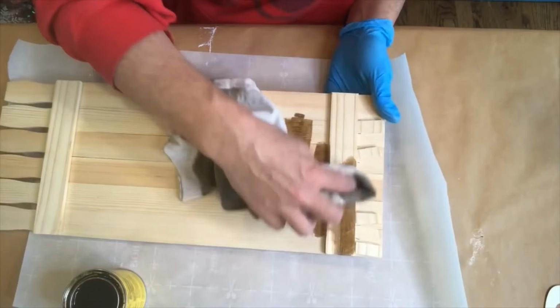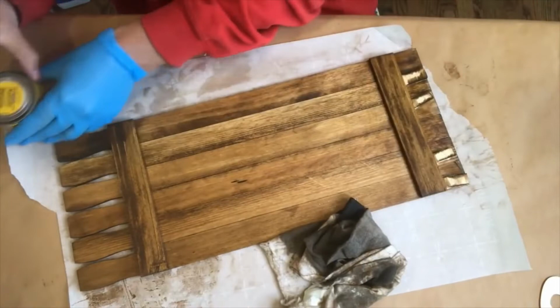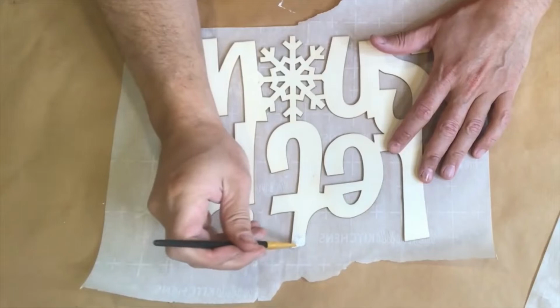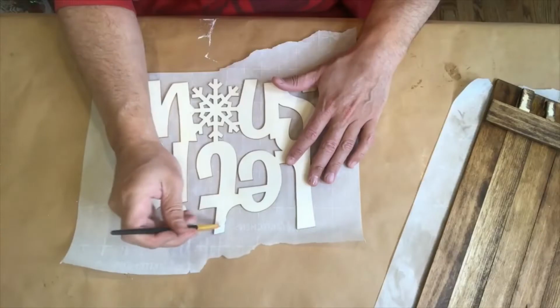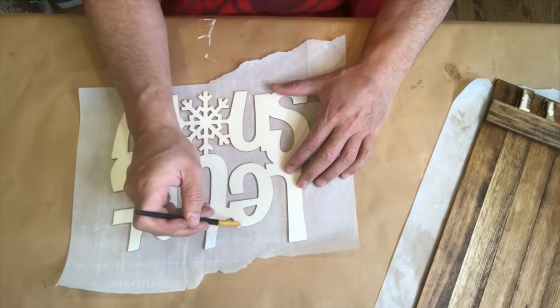I'm using a dark wood stain to stain both the front and the back of our sign here, but you can see that I'm careful not to stain those little tiny wood pieces at the top that we just added. To camouflage that hole, I decided to add a little bit of snow to the sign, and I'm just adding a little bit to the tops there as if the snow has fallen down on the sign. And here I'm just using some white latex paint for this effect.